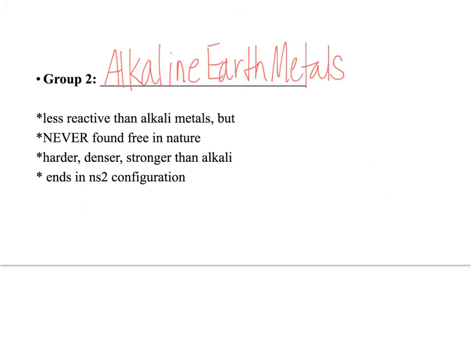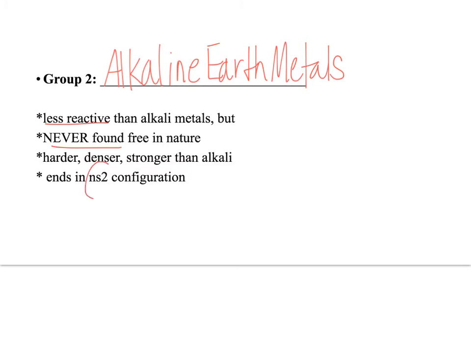Group 2 is called the alkaline earth metals. They are still very reactive, but they are less reactive than the alkali metals. They too are never found free in nature. They're almost always bound up in a compound. They are harder, denser, and stronger than alkali metals, meaning you can't cut them with a knife.